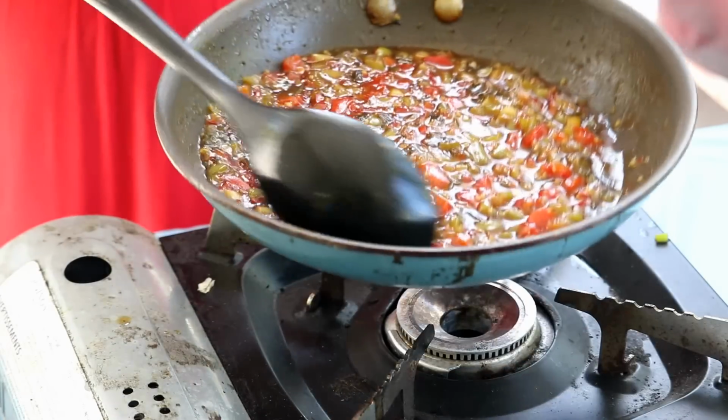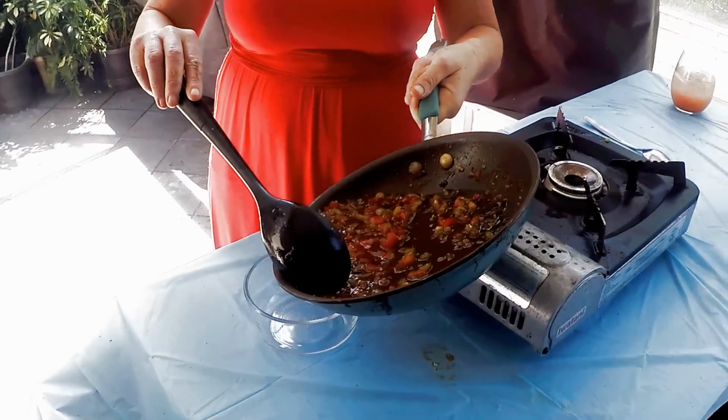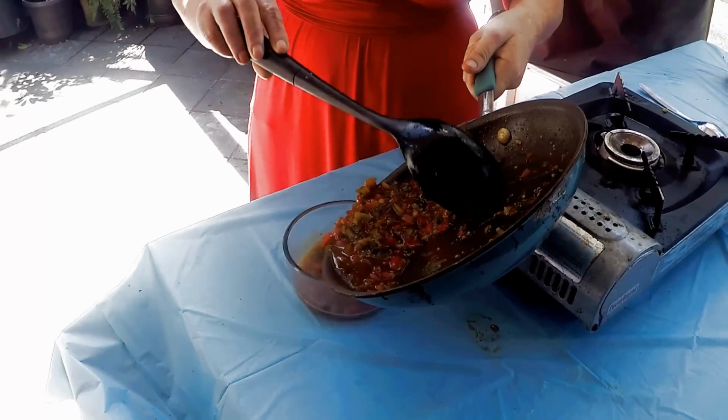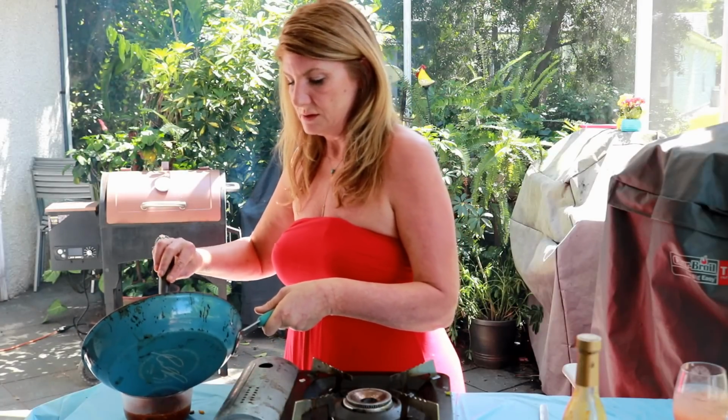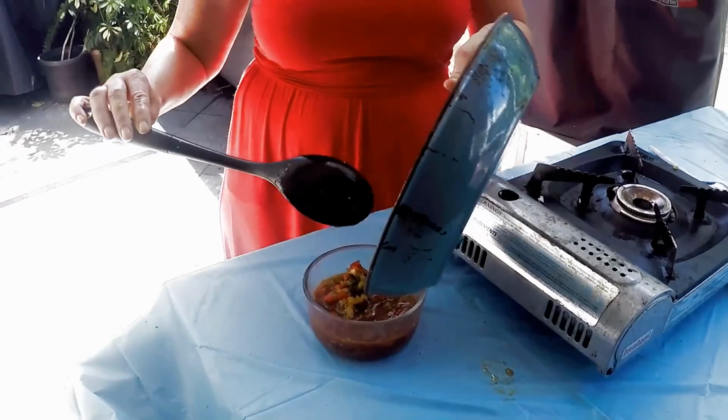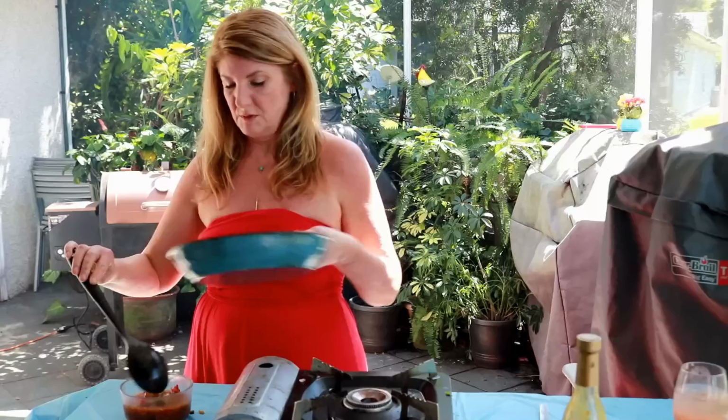So we let this cook for about 5 minutes, and now I've let it cool for a few minutes. I'm going to go ahead and move it over to this dish. And we're going to let it sit and cool down while the chicken finishes. And then we'll put it on top of the chicken. It smells so good. There we go.